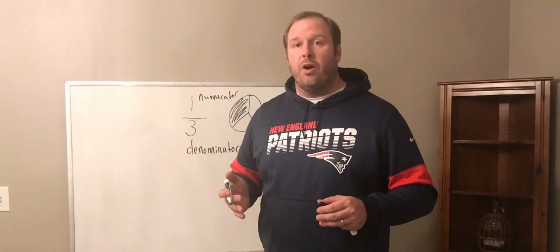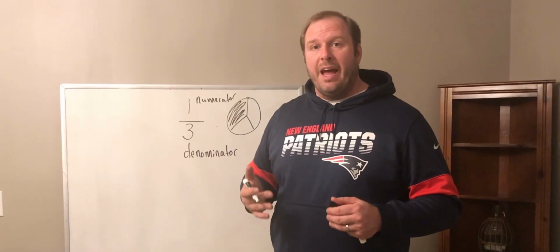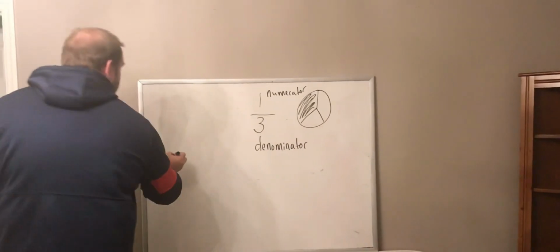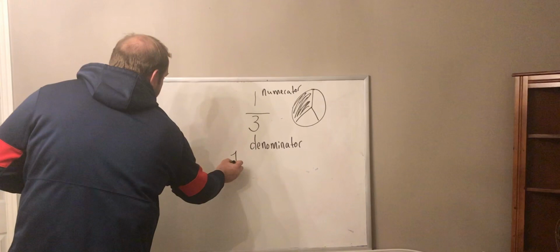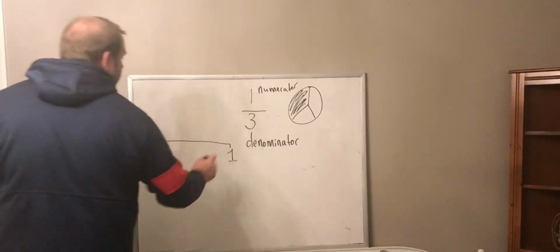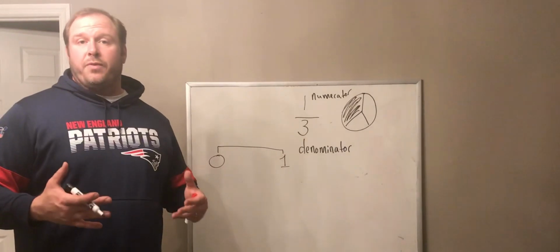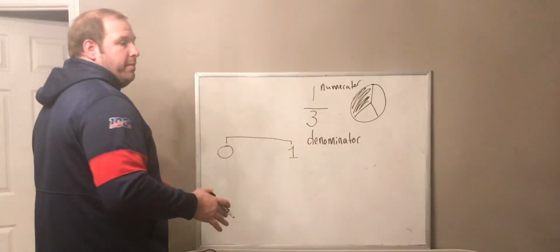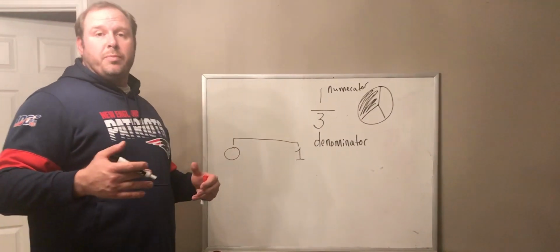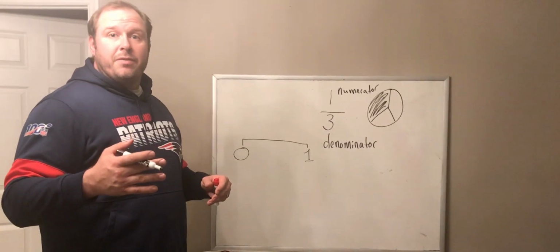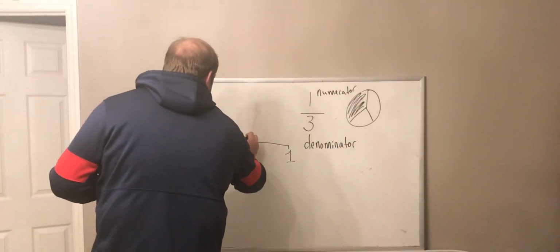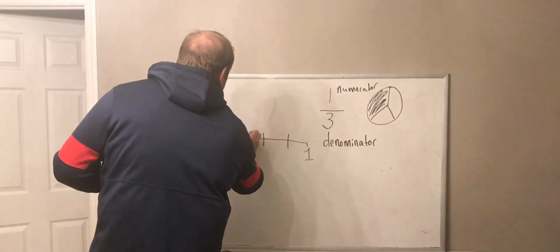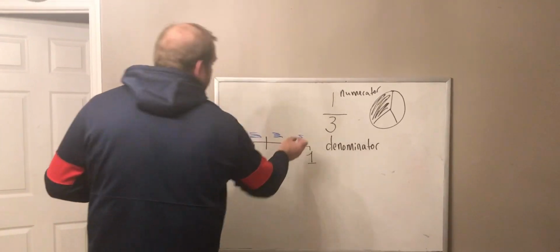But today what we're going to work on is fractions on a number line. The first thing we want to do is see how to draw that number line. We're going to start with the number 0, and we're going to go up to the number 1. And I want us to divide this, or break this, into thirds, just like our example we have there. If you remember in class, we talked about if I have to divide something into thirds, then we have to draw how many lines? 2 lines, because it gives us 3 equal parts. Watch. 1, 2, 3 equal parts.